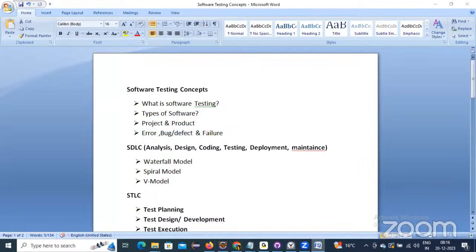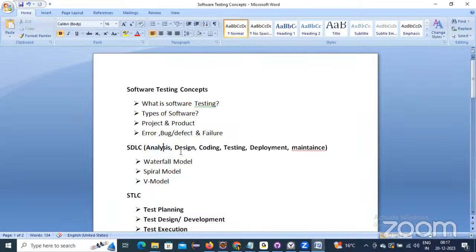Fine. Next up, we will talk about the SDLC, Software Development Life Cycle. Of course, we also have the Software Testing Life Cycle. SDLC is called the Software Development Life Cycle. If we want to develop any project, we have to follow some process. While developing software, there is a life cycle. First of all, we get the requirement analysis. First we go to the client, get some requirements, and analyze them.